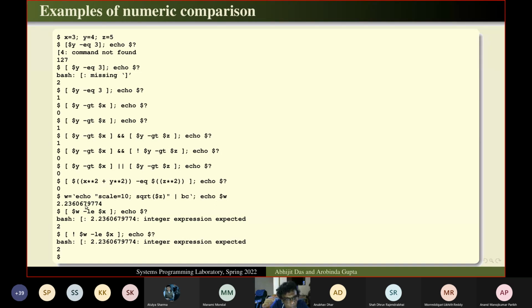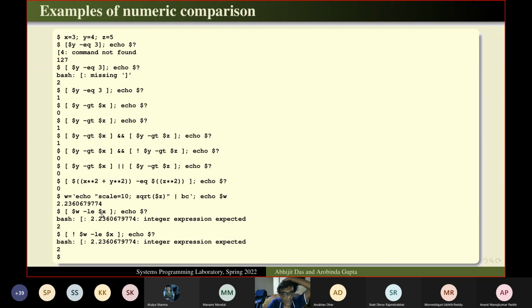Okay. And this last example demonstrates that these values should evaluate to integers. So if I compute the square root of 10, I think this is 10. No, scale is 10. What is z? Z is 5. So square root of 5 is 2.2360 whatever.